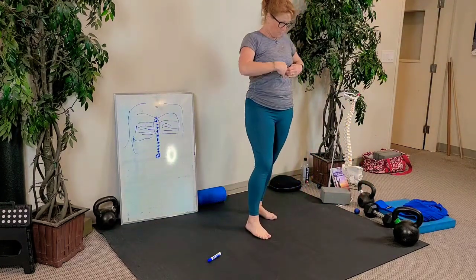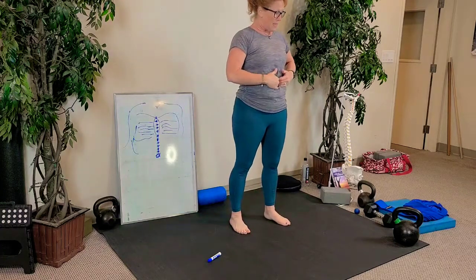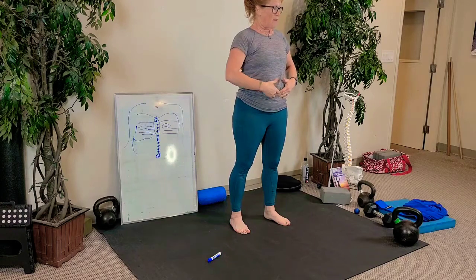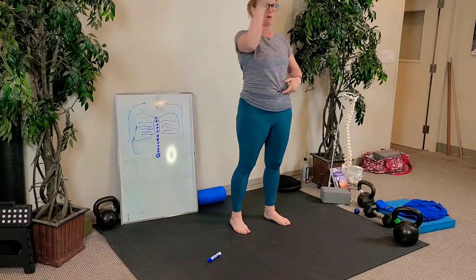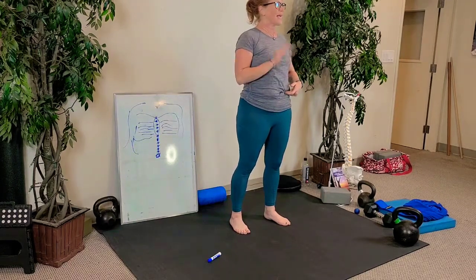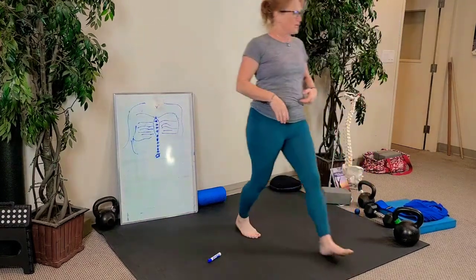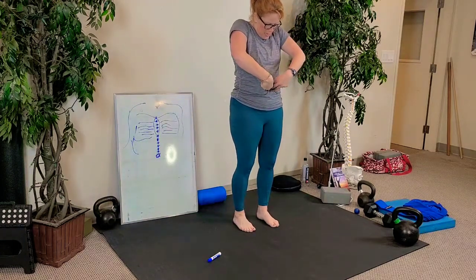Now I'm just passing my xiphoid process. I'm getting into my belly, and I'm going all the way down, and now I'm at my belly button. The first one, I rubbed the center of my belly button. Then the first pass we went around, it was right on the edge, just like when you're right on the edge of the pool. Now you're going to be about 1 inch or so off the edge. So here's my belly button, and here I'm going to be poking with my finger.